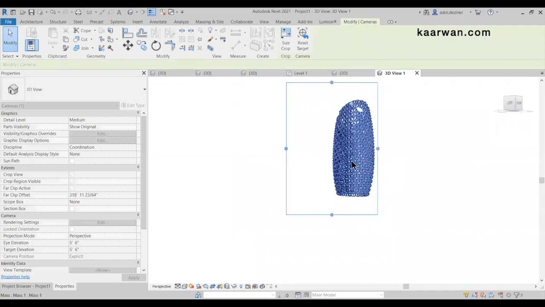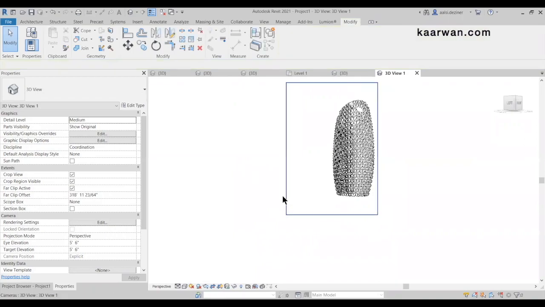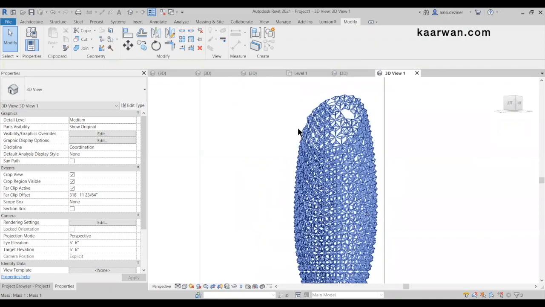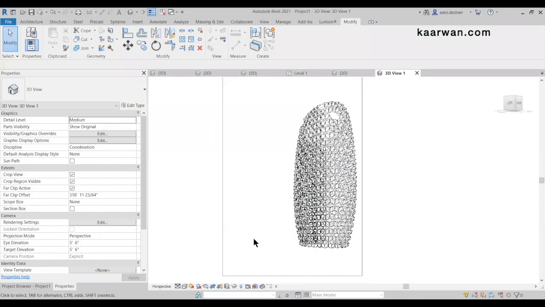Just take a good render for that. Maybe add a background, or you are free to use any render engine for that matter. You can use Revit or you can use Lumion, and please take a good quality render, add some context to that. Make it interesting and share your outputs with us.